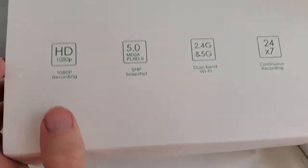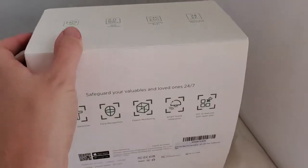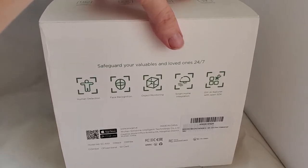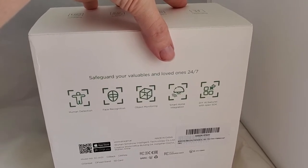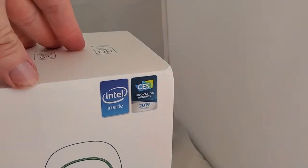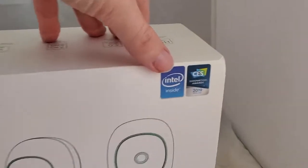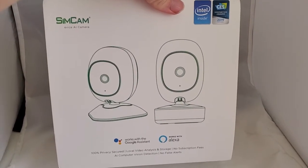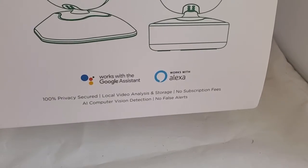The other thing I mentioned: it does the same things you'd expect of a home surveillance camera, but it stores the video and the intelligence data on a SIM card on the device itself, or it can sync to a network attached storage like the Synology NAS that I've shown in other videos. That means you can keep your video local if you choose. That's a capability I think is enabled by that smart Intel chip, because in the past you had to send data out to the cloud to get that kind of intelligent processing. Now, if it can be done on the device with these new dedicated AI chips, you don't need to send that data out to get those really helpful AI-driven features. There are no subscription fees because you're not putting this into a cloud. This local video analysis and storage is something really interesting and new.